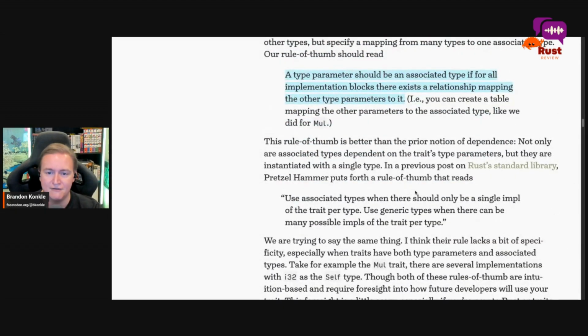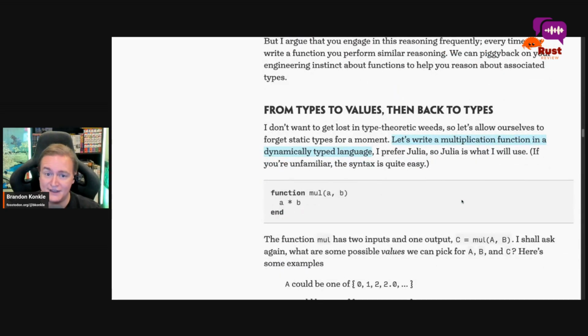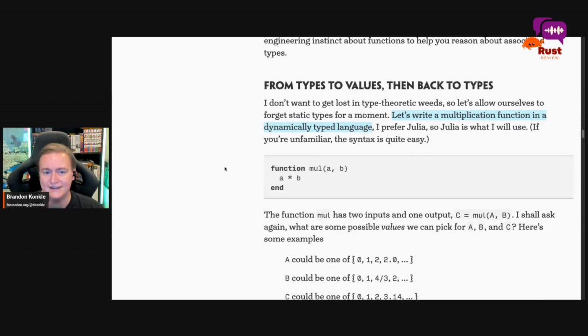And he goes on later in the article to talk about the difference with Java. Java doesn't have that same restriction. Java doesn't have associated types, so it just uses type parameters, and it figures out which actual function address to call at runtime. It has some runtime code that exists to figure out which actual function address to call based on the types that are being passed in. But Rust does not have this kind of runtime support, and that's on purpose. That's by design. And so associated types are a way to help it do this at build time rather than at runtime.